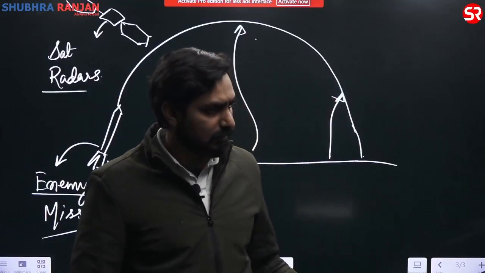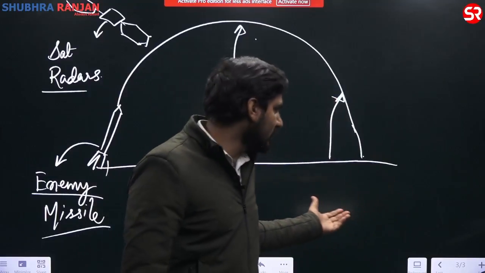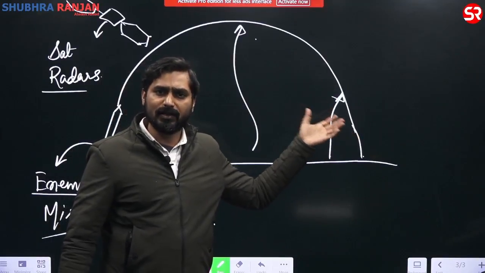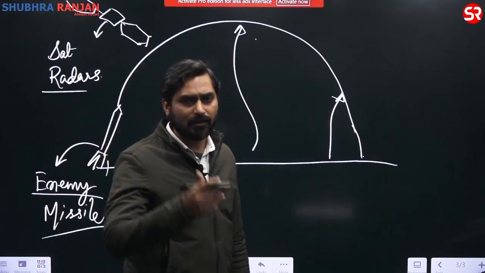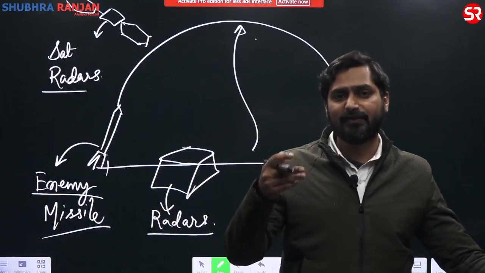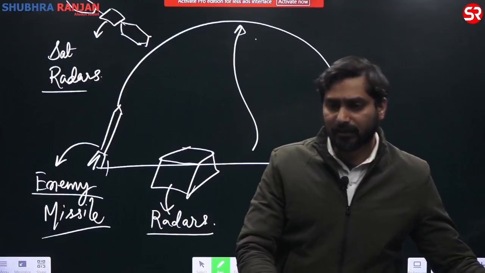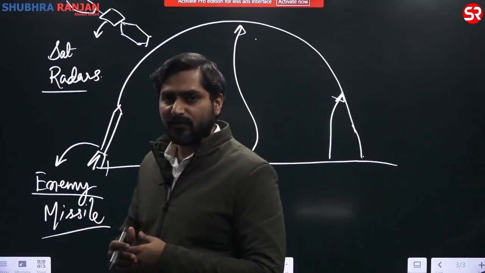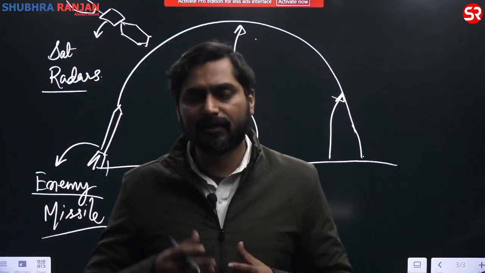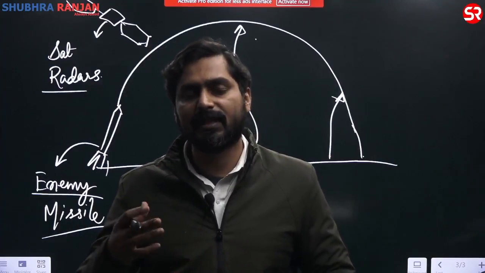Also, the missiles. In case of THAAD, only two types of interceptor missiles are used. But in case of this S400, there are 4 or 5 types of missiles. So it can use multiple types of missiles, and the system is so advanced that the computer decides which type of missile has to be used.